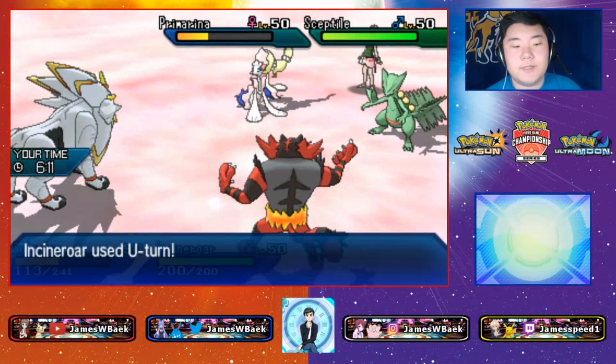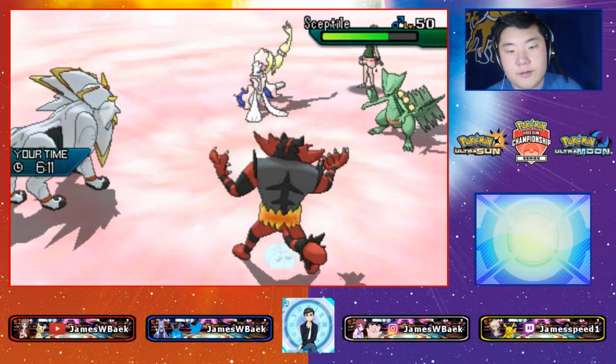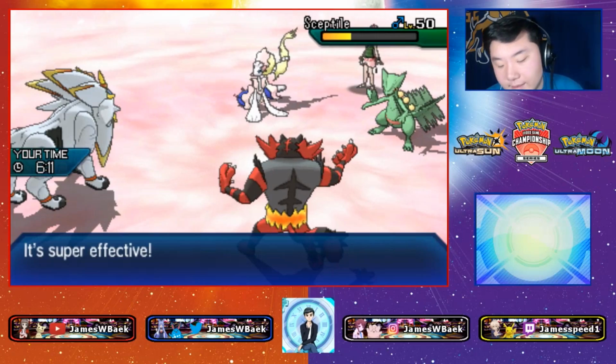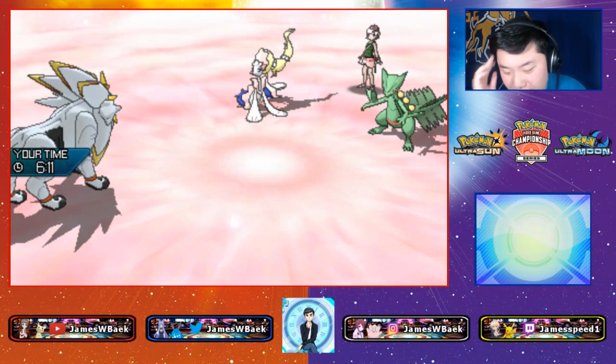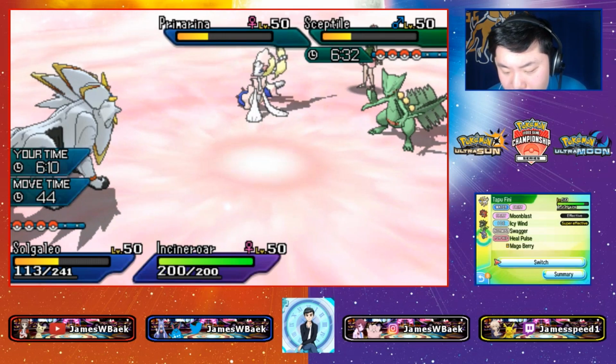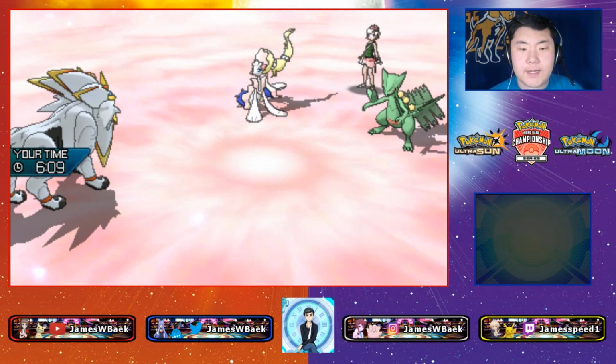Even if Incineroar comes in from my opponent, I get some decent damage off, as we will be able to get U-turn off. Good damage on the Sceptile. I just hope it doesn't Endeavor here. We're going to go Fini again, because we want to go for the Heal Pulse. And then we'll just knock out the Primarina here.